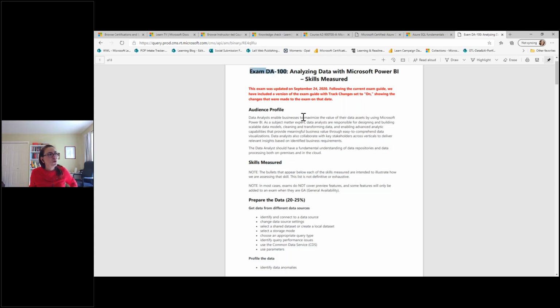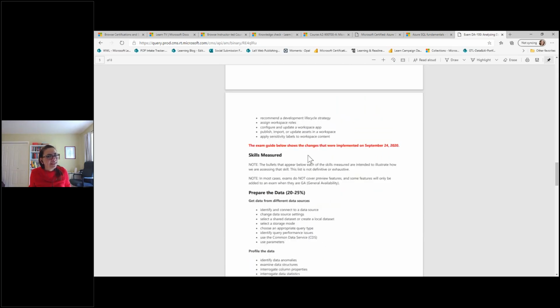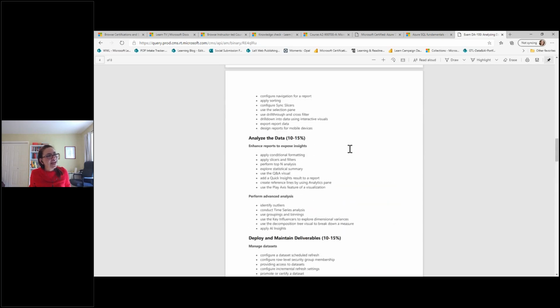Sometimes we do changes that are substantial. I don't know if you remember, a few months ago we changed the exam for Azure developer from AZ-203 to AZ-204. That means the change was not as little as a couple of topics, but the exam changed substantially, more than 30%. When we change an exam more than 30%, we renumber the exam. We give a new number to the exam because the changes are substantial, and we need to make sure that you understand that you probably need to do a lot more study to cover the additional changes. So you will see that in these documents as well.